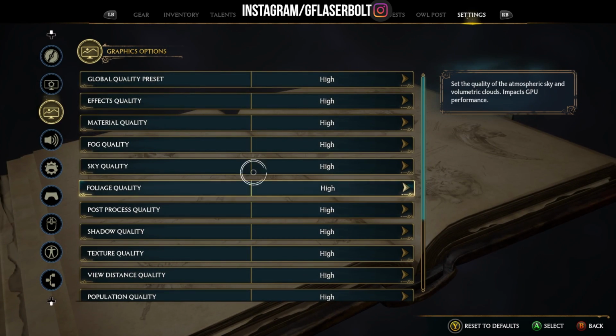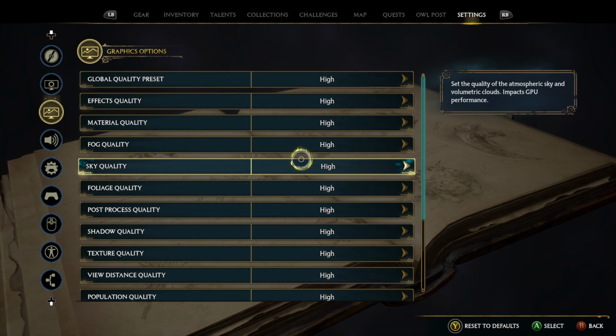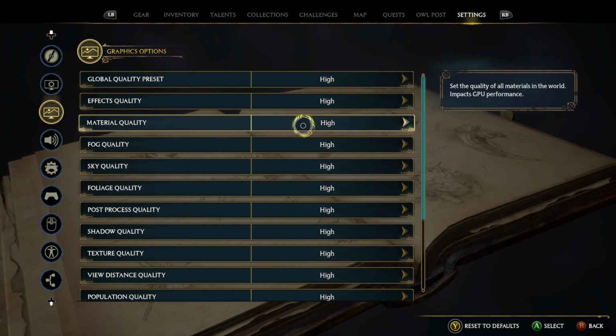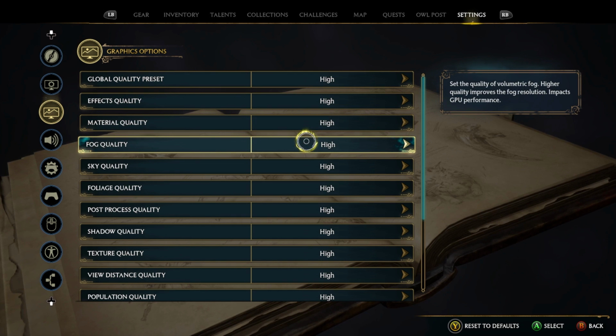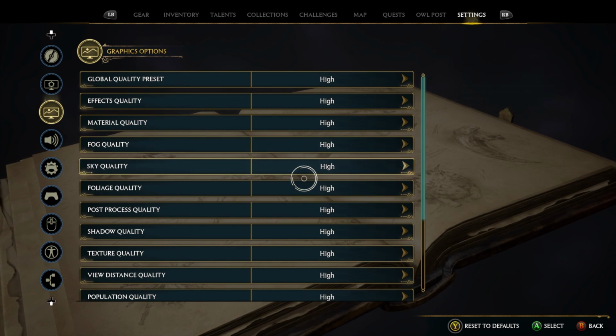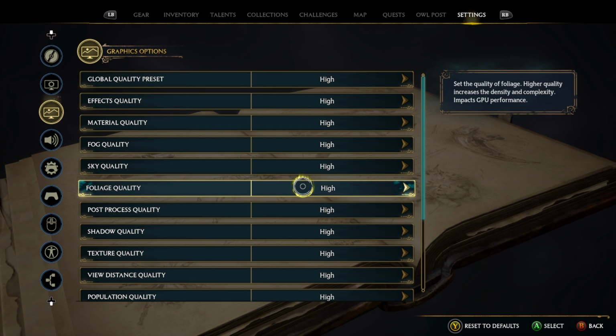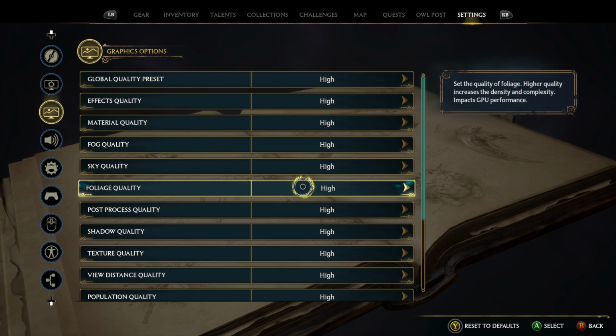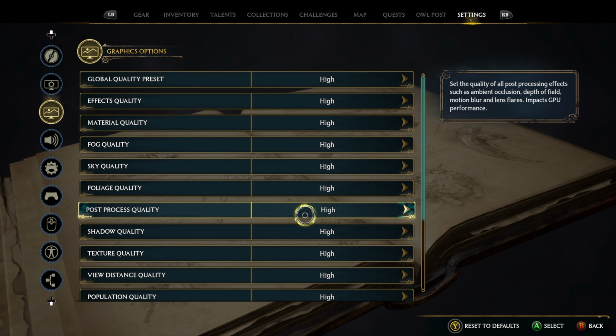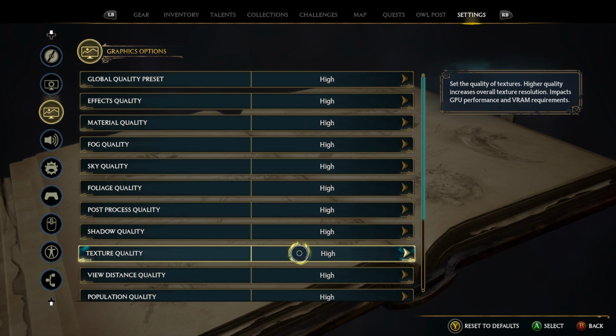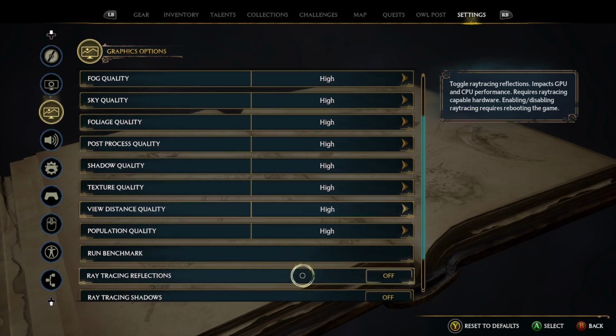And then after that, I would probably go into the sky quality, even the fog quality. So everything that is taxing your GPU. Like this one is the foliage quality, and also the post quality, the shadow quality, and texture quality. All of those I would probably bring down to about medium.